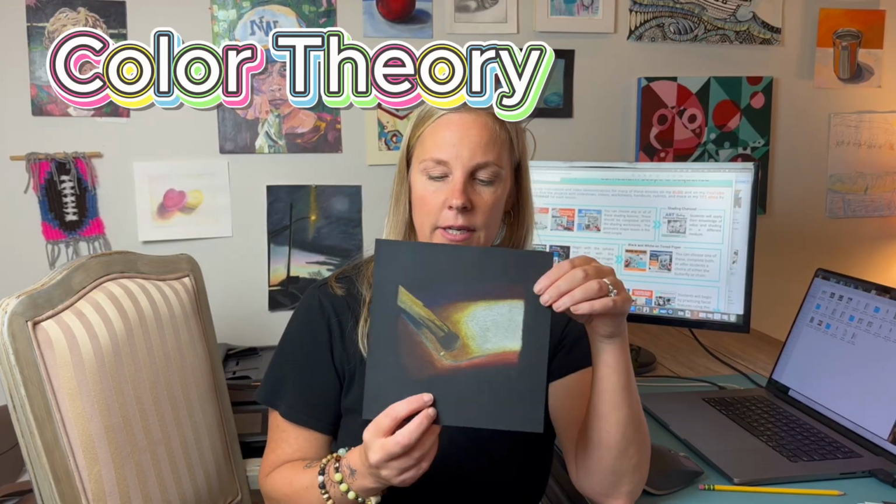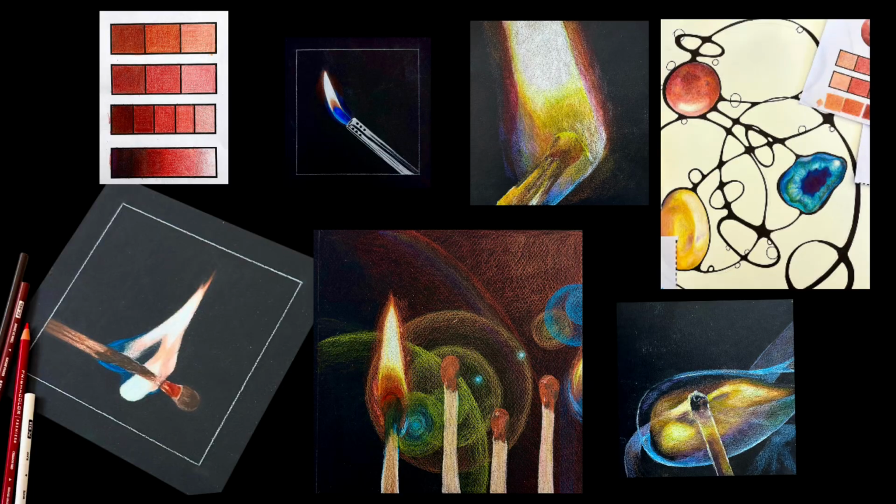With color theory, I usually like to start with colored pencils or watercolor, just because it's quick. I guess colored pencil really takes longer, but I try to keep the project kind of small and the subject very simple to start. So they're really just learning how to layer and blend and all of that stuff. And then after colored pencil, we would move on to other colored media like watercolor or acrylic painting. But really, that's it. I sequence them just so that they're repeating those same basic drawing techniques over and over again.